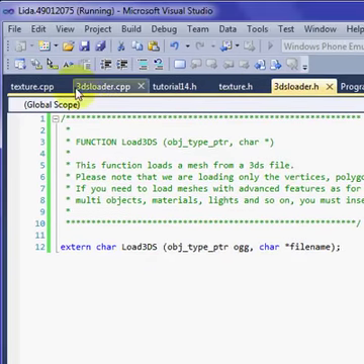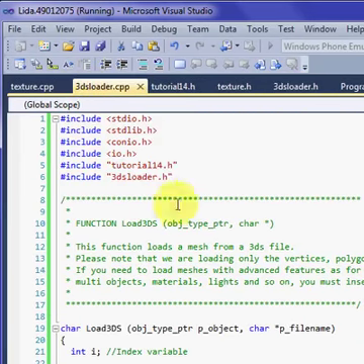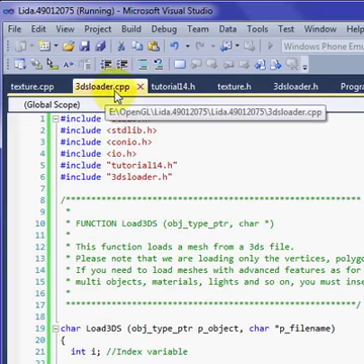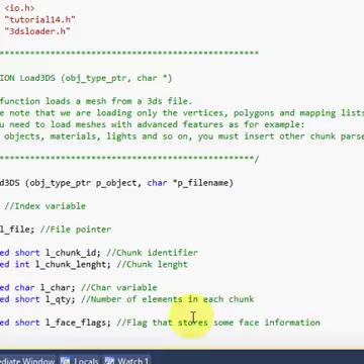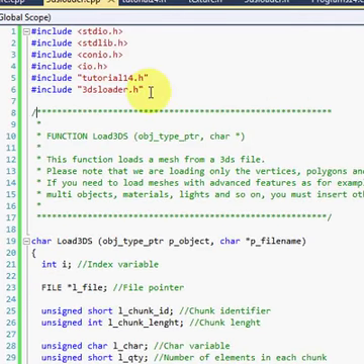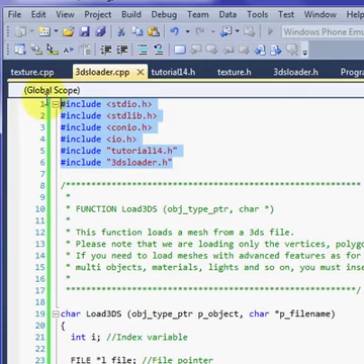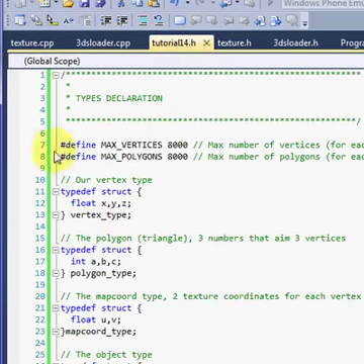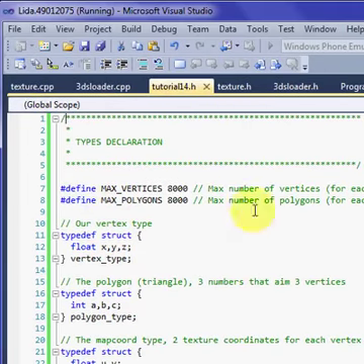Then we must make one item, 3ds loader.cpp, and we must make tutorial 14.h before.